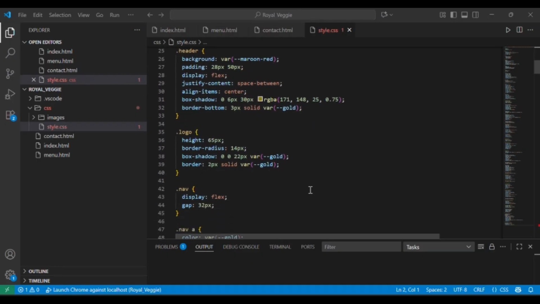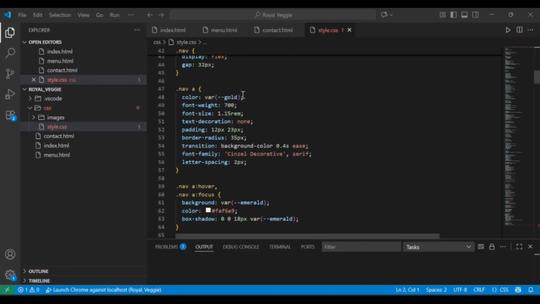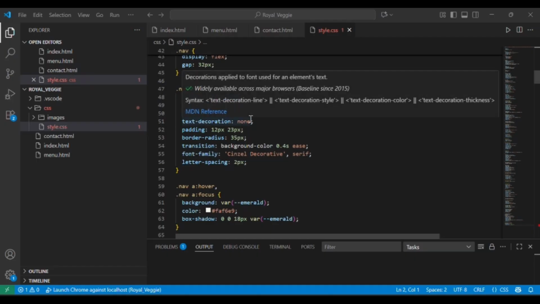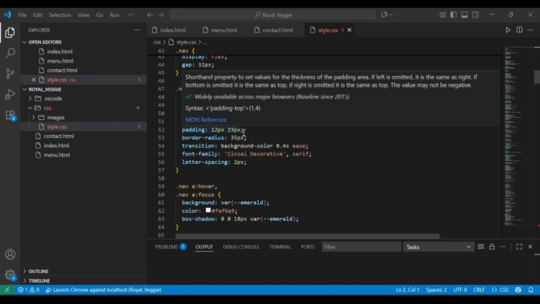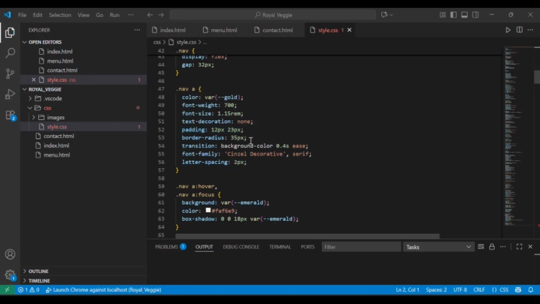Next is the navigation link. Font weight is the text thickness, font size is the size of the text, and text decoration removes the underline. Padding is the inside spacing of links, border radius rounds the corners, and transition gives smoother hover effects that change the style.